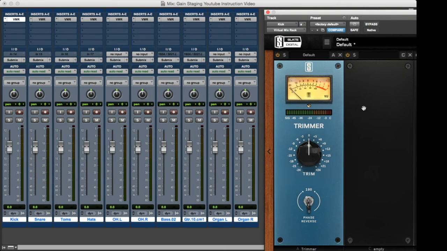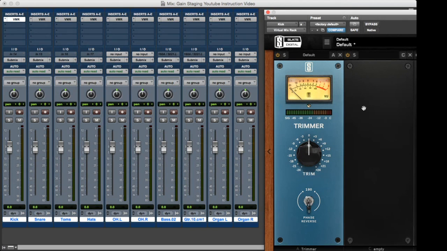There's two things you're trying to achieve when setting gains. The first thing is to make sure that you have enough level coming in so that you've got something to work with. If it's far too low, it then becomes quite difficult to even things out in the mix later on. But secondly, you want to make sure that you give yourself enough headroom so that you're not clipping the signal. Clipping an input causes it to distort, and 99% of the time you really don't want to be doing that.